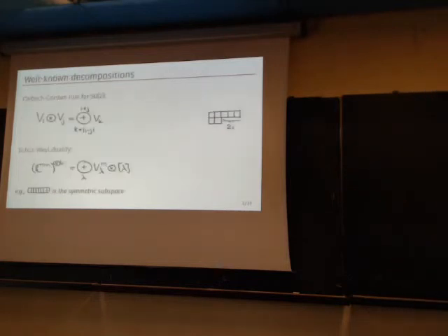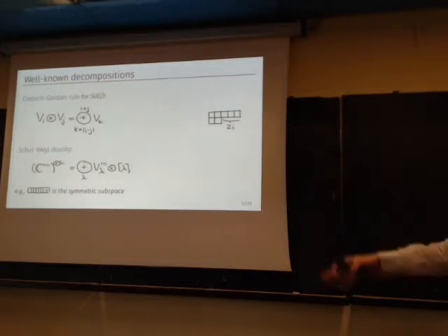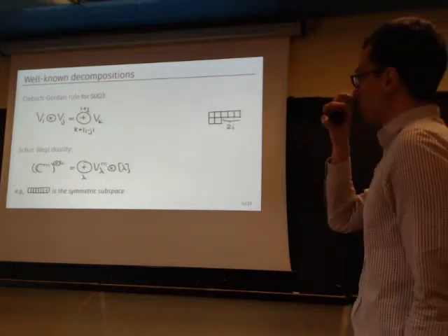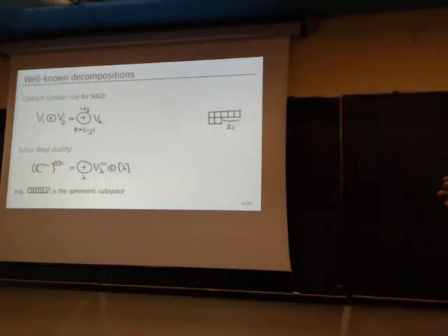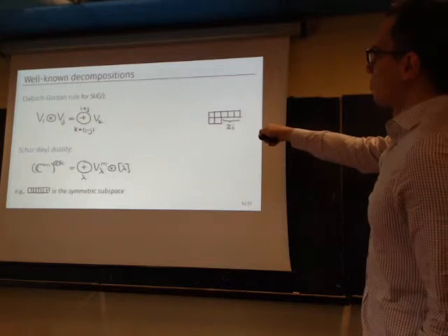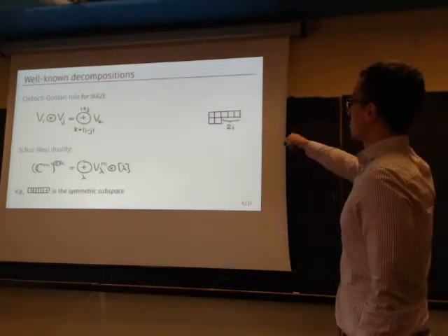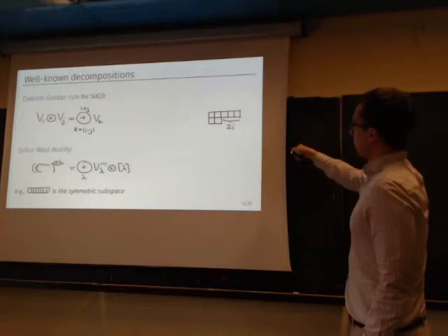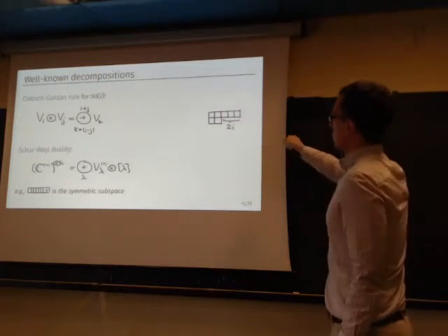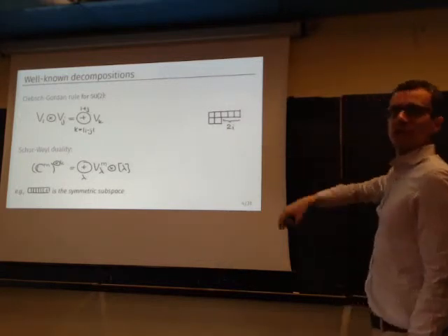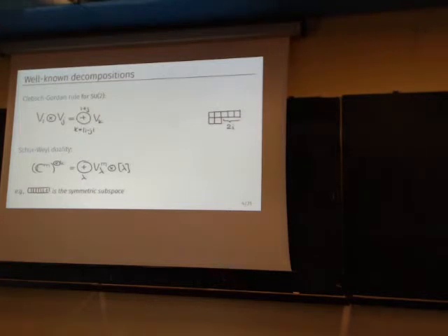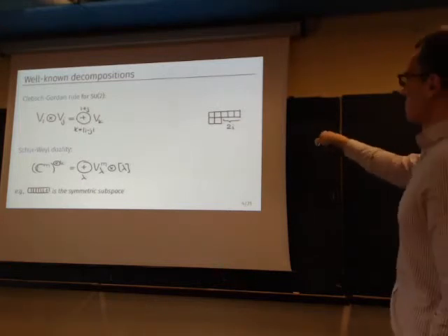Now, whenever we have representations, we can build new representations out of old ones, and we can decompose them again into their individual building blocks. So, very classical but rich sorts of problems. Here are 2 simple and well-known decompositions. The first is what physicists call the Clebsch-Gordan rule. It's basically a special case of SU(2). For SU(2), you have Young diagrams with 2 rows. You can equivalently record the difference of these row lengths. If you divide it by 2, this is what physicists like to call the spin. So this is a Young diagram corresponding to a spin i representation.